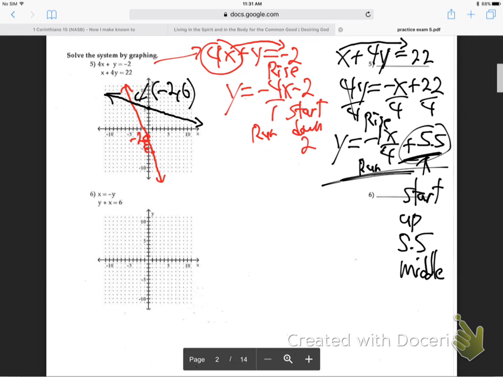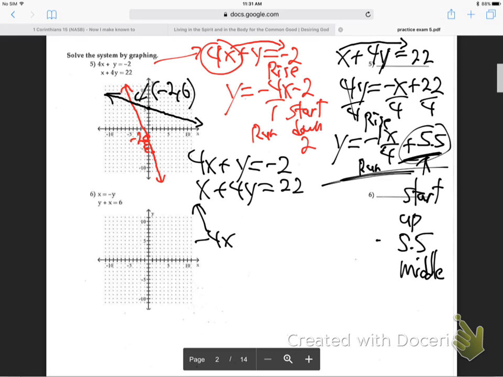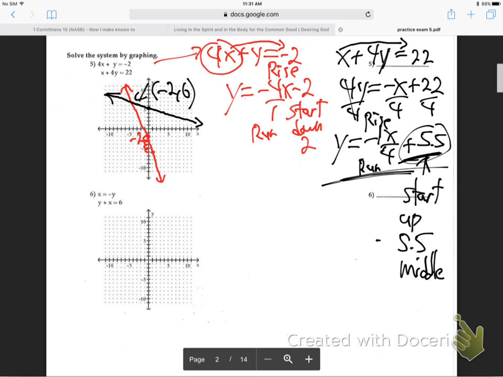How could you find it if you really had the time and wanted to find it without graphing? You could do the addition method. You could just say, look, I'm going to solve it the other way we learned. You go back to the beginning. It's only 1 point. Remember where you make the coefficients opposites? Make this guy negative 4x, and then add them. Just do it that way, and then you could get the answer without using a graph. So I'm not going to take time to do that.